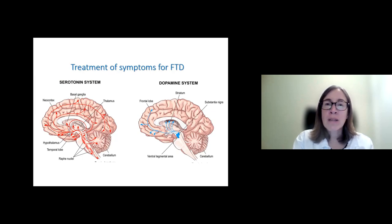Low serotonin can be associated with agitation, irritability, and depression, so we often use serotonin-boosting medications for those symptoms. Dopamine is another system often targeted in FTD — usually with medications that block dopamine, which can sometimes help with restlessness, more extreme agitation, or psychosis where patients are not understanding reality. Interestingly, we may also see in the future some attempts to increase dopamine signaling, as that's thought to be one possible approach for apathy, but it needs further study.